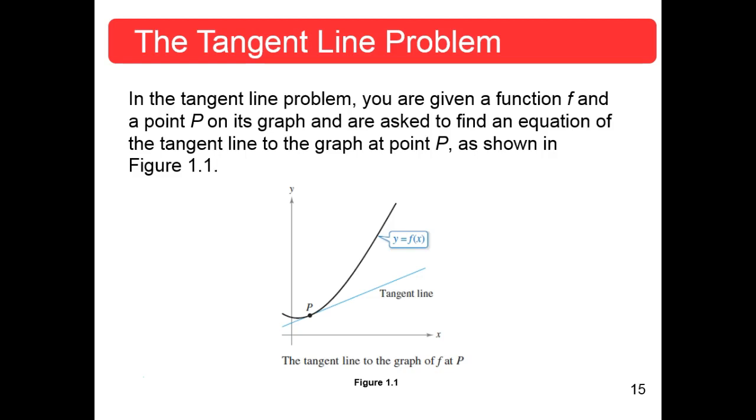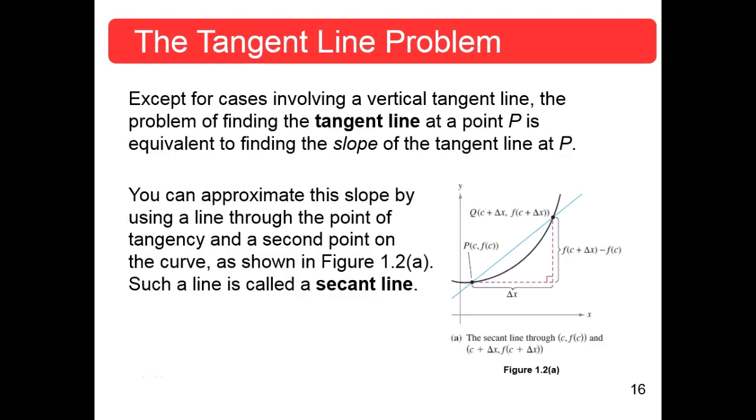But what if all you had is a single point? You know the coordinates of that point P. What's the slope of the tangent line? Algebra will not tell you that. Even if you know the function, it won't tell you that. Calculus will. We don't have the tools yet, but it will do it. So that is the thing. Now, let's see what the next slide is.